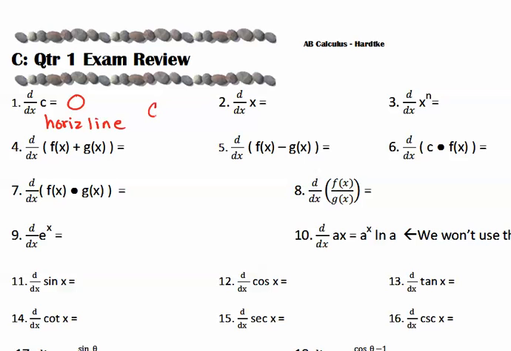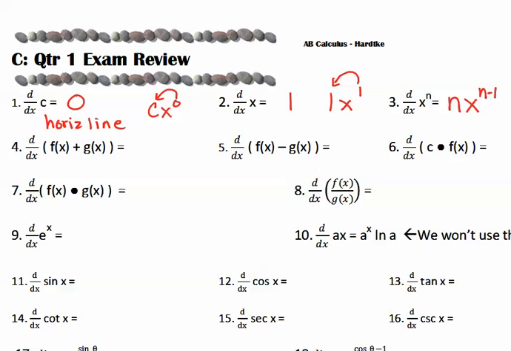If you wanted to explain that as a power rule, you could start with a constant times x to the 0. In number 2, the derivative of 1x. So we could just write 1, and again, if you wanted to explain that with the power rule, start with 1x to the first power and bring your power rule. And number 3 is our power rule. We bring n in front and we reduce the exponent by 1.